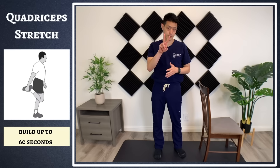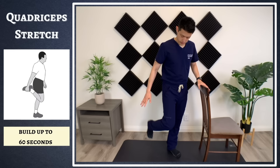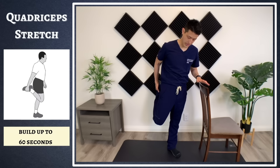The next big muscle group we're going to stretch out is the quadriceps — the big thigh muscle in the front of the leg. To stretch out the quadriceps, hold onto a chair or a wall, bend your leg up, and then pull up towards your glutes. You're going to feel this all up in the front of your thigh. Hold this stretch for 30 seconds and work yourself up to a full minute. If you need to take a break, just put that leg down, rest, and then pull it back.